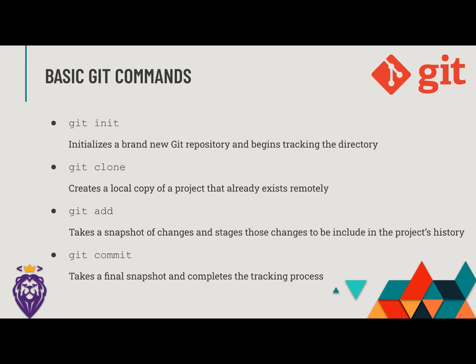Sort of like a rough draft where, yeah, it looks like these are the changes we want to take a snapshot of. We're not fully committed there, but once we are, then we just say git commit, and it takes a final snapshot and completes the tracking process for that particular task. At that time, we'll actually add a message to that. For example, if we're working on a website and we just finished the navigation menu, then we might add all of the files that are involved with the navigation menu. We'll commit them and attach a message that says add navigation menu, something like that.